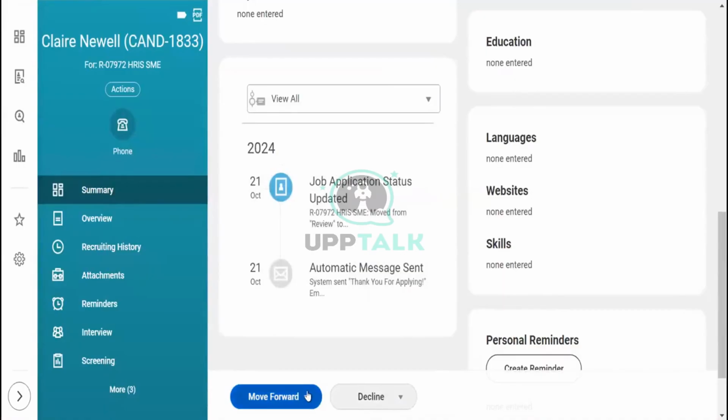Click on it. Where do you want to move forward? Do you want to schedule an interview? Do you want to check the reference? Do you want to offer? Do you want to do the background check? Do you want to do the ready for hire? We don't have that much time to go through every function. Better you go to the offer. Sorry, hire, as a task which I will be giving you.